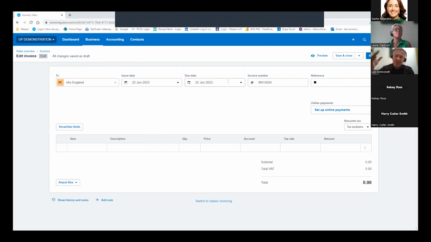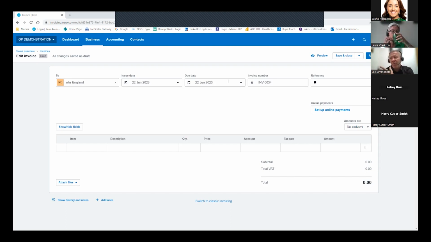You can change that to 30 days. And you can set up all these settings if you are going to use Xero to actually email invoices out, maybe for private work or for other things other than NHS work, because you can't use the Xero invoice to invoice the NHS, as we know. But you can use it for those kinds of purposes.